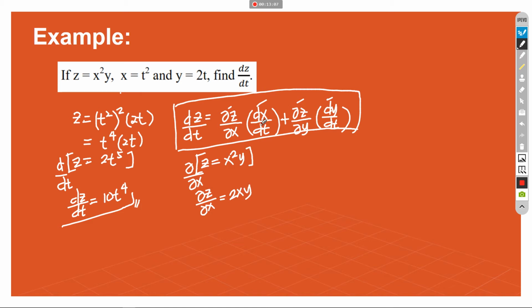So, si dx over dt, kukunin natin, of course, kay x is equal to t squared. So, we have x. Ito muna gawin natin. X is equal to t squared. So, getting the derivative, total tayo, with respect sa t. So we have dx over dt is equal to, okay, derivative ng t squared is 2t. Okay na rin. So, meron tayong first and second function.